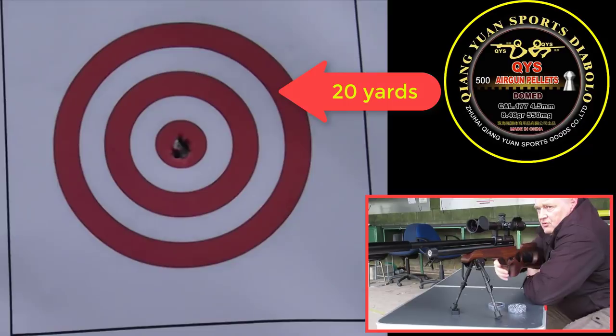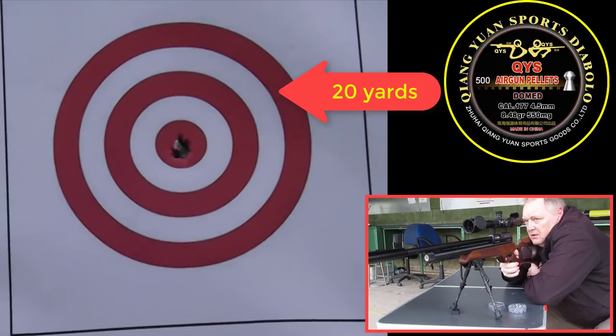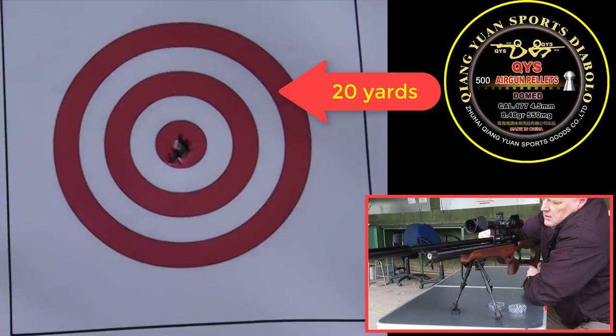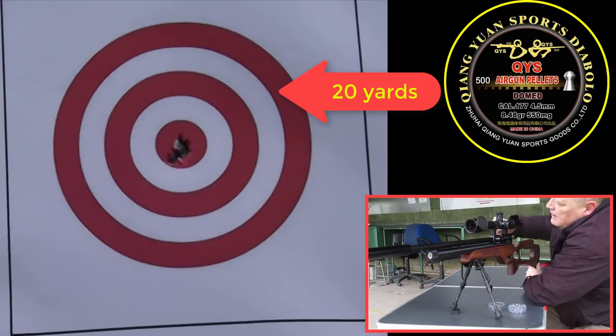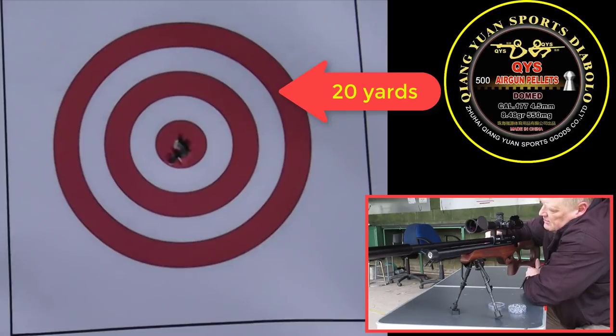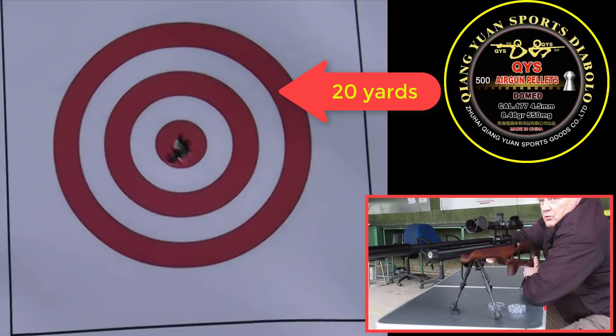and that could be down to the fact the Chinese do really well in the World Target Championships, Olympics, and that's all 177, isn't it? So if they came out in 22, I reckon some people might get worried.